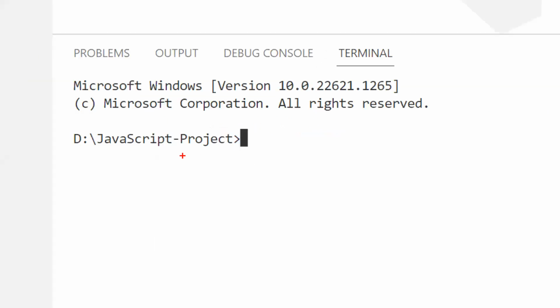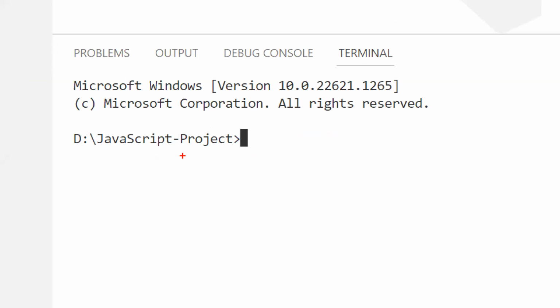Terminal is nothing but it gives a command prompt. Generally we can run commands from a separate command prompt, but it is very risky to switch between apps. So open it here itself. But here one problem is there. I will tell you how to solve it. Keep it in mind. You have to do that.